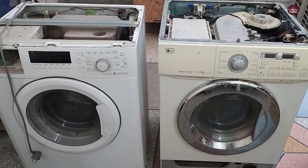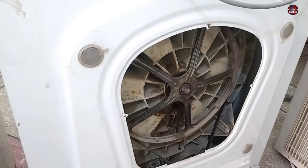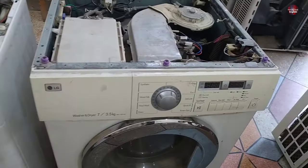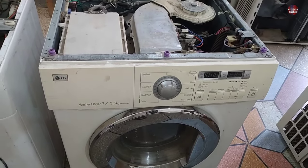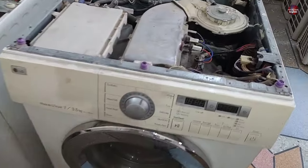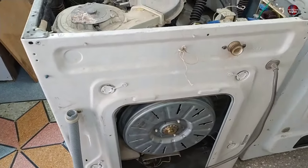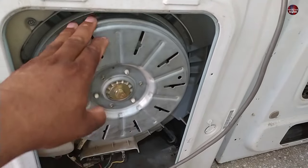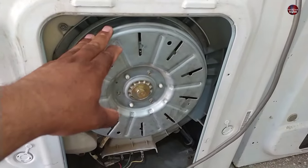In front of me are two types of washing machines. This is a non-inverter washing machine in which a belt and a pulley is used to rotate the drum. This other is a direct drive inverter washing machine. Both washing machines' balancing systems are different from one another. The direct drive washing machine motor is installed at the back, and it has no belt or pulley. It is also possible for a washing machine to have a belt and pulley and still be an inverter washing machine.